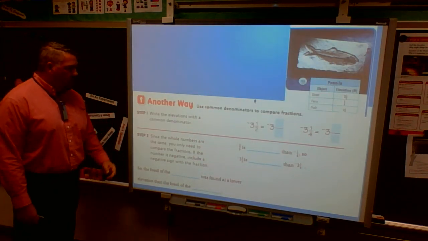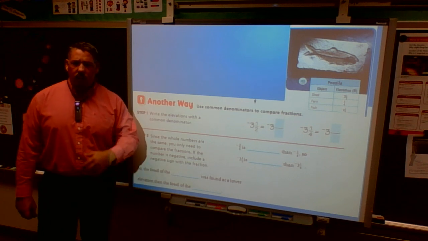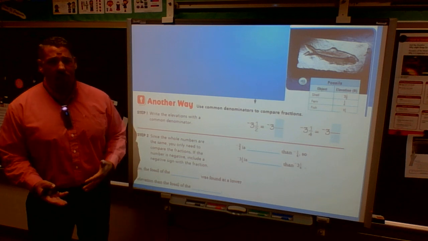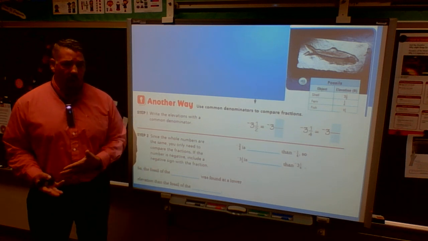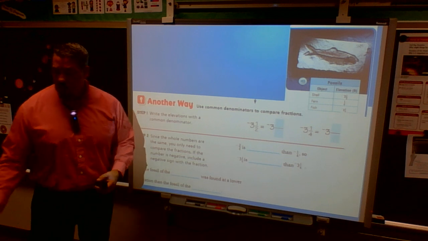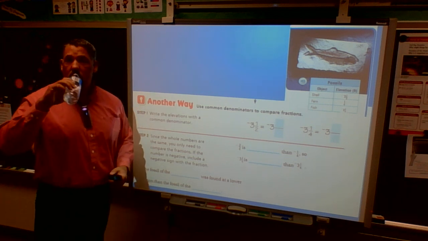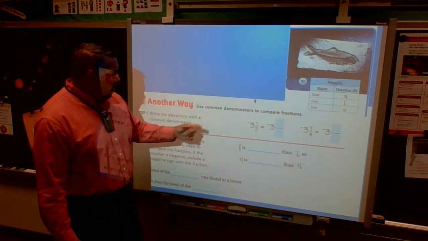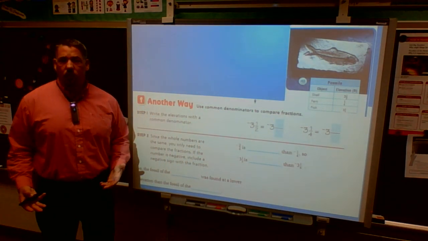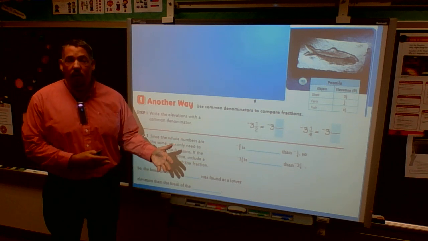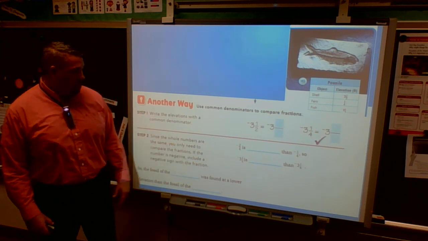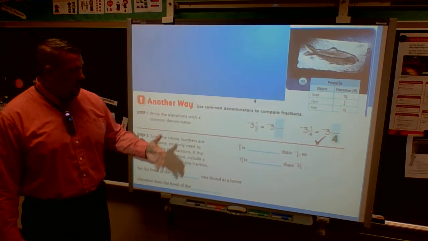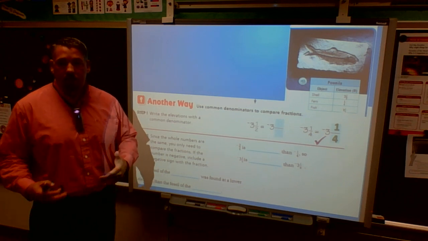All right, so here's another way I can look at it. If I don't want to do the number line, can I just look at my denominators? We talked about comparing fractions, and we know in order to compare fractions, we have to have common denominators. And I would tell you, yeah, you sure can. Let's find common denominators. When I have 2 and 4 as my denominators, my first question would be, would my 2 go into my 4 evenly? Yeah, sure will. So I know I'm going to keep 4 as my common denominator. So that mixed number, the negative 3 1/4, is just going to stay the same.